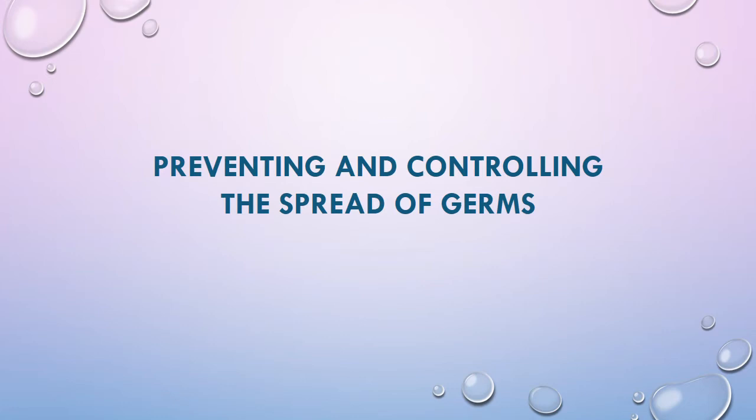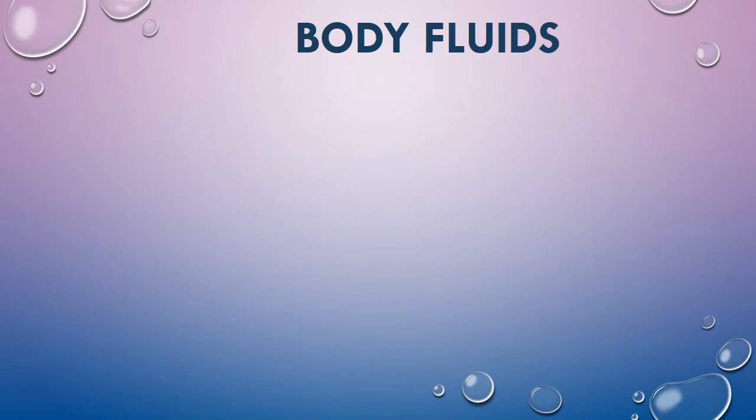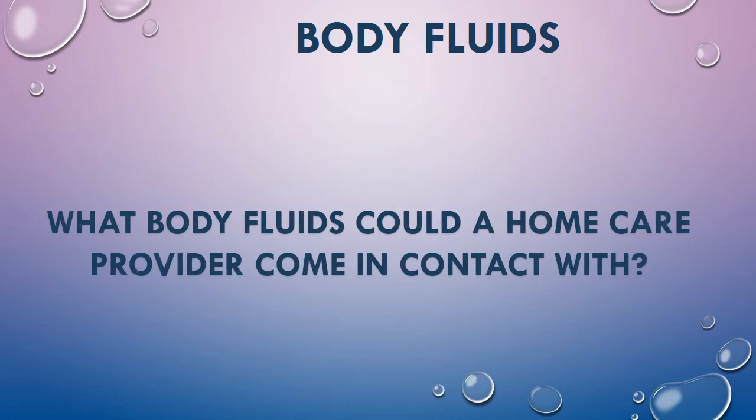Preventing and controlling the spread of germs. Body fluids. When you are caring for a consumer, what body fluids could a home care provider come in contact with? Get a pencil and a piece of paper. You have 2 minutes to list all the types of body fluids that you may come in contact with when caring for a consumer.